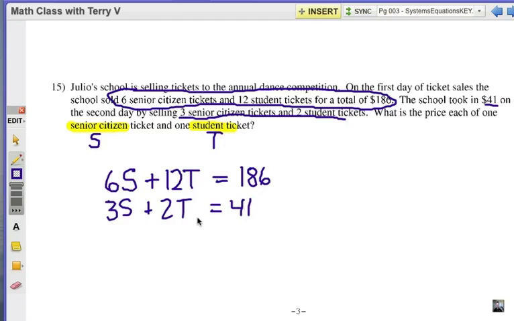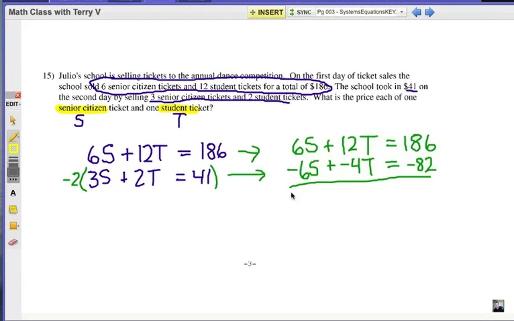Now we could use substitution, but I don't have a 1T or a 1S in either equation, so it would be a little more complicated to do it that way. Let's go ahead with elimination, which means I'm looking at multiplying that second equation by -2. Now think about it for a second. Why would I do that? That's right, because that would give me a -6S here, and those would be eliminated. Those are opposites. So let's write each equation again, and I like to do it vertically just to keep organized. Equations can be written this way, and the 6S terms drop out and are eliminated.